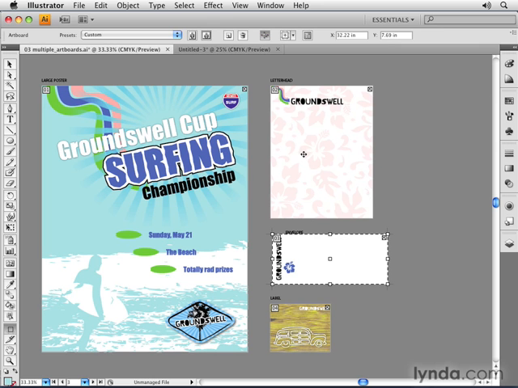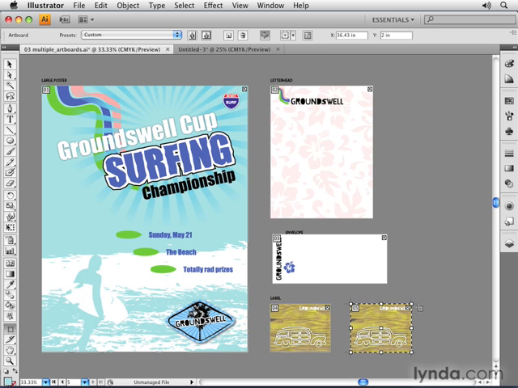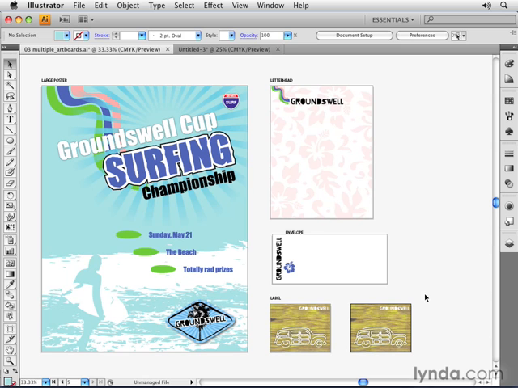It's important to realize if I want to make a complete copy, for example, this label, I can hold down the option key as I drag, and the same things that you'll find later on when we start working with shapes. If you hold down the shift key, it constrains. I have the ability to make a complete duplicate and copy of that particular artboard, including the artwork that was on it. I'll go ahead and I'll tap the escape key to exit artboard edit mode. And as we get further into Illustrator, we'll see more and more where this comes into play. But basically, those are the basics of getting started using multiple artboards within a single document in Illustrator CS4.